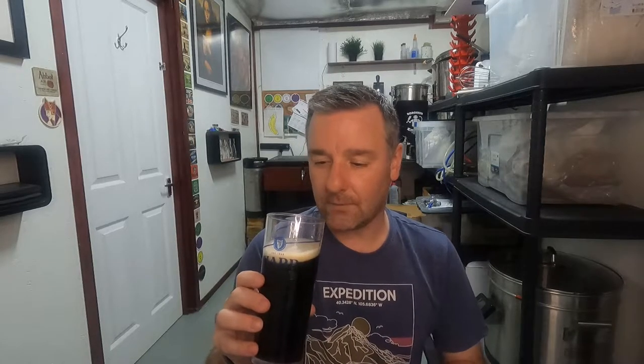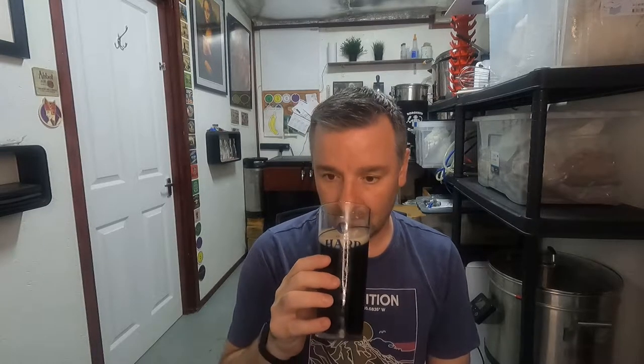You can definitely get a little bit of the dark grain off it - it's like a little bit of coffee. And there's actually a bit of a spicy note or something like that, a hot spice, which I'm guessing is the hops - East Kent Goldings - so that's normally floral, which is a surprise, but that's kind of what I'm getting. Maybe a little tiny touch of caramel. I think it would be nicer if it didn't have that spicy note to it, whatever that is. Definitely getting a little touch of coffee - it's not terrible, not horrible, but it's okay.